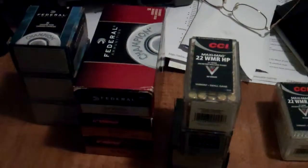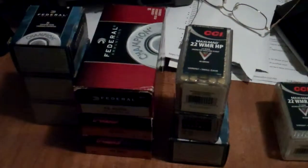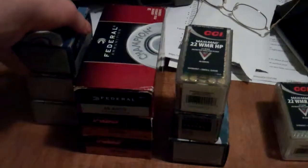Just a quick update on the ammo: these hollowpoints are actually pretty good in the accuracy department. Federal Champion stuff — I was getting some good groupings out there, but like I said, the wind was throwing everything off. I've got to find somewhere that's not as windy as Jim's Creek.